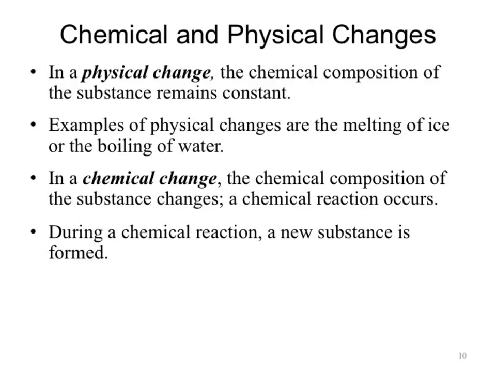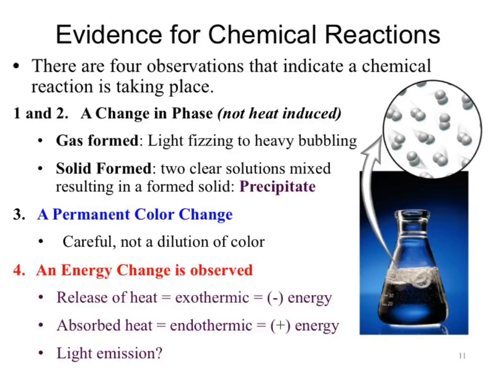Okay? So remember the definitions, try and keep them separate. One extra thing we're going to do to help facilitate this is actually look at evidence for what makes a chemical change. And we would assume anything outside of these limits is now a physical change. So the textbook specifies that we get 4 observations. I make the argument that observations 1 and 2 are the same thing, so I've grouped them as one section. We look at a change of phase. Interesting. What happens when ice melts? Is that a change of phase?